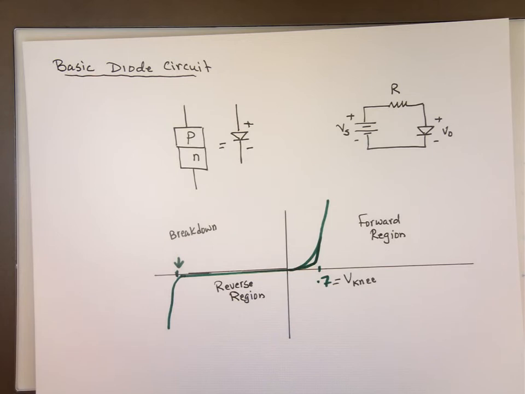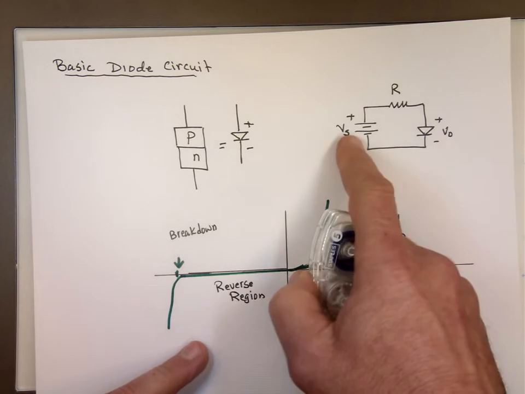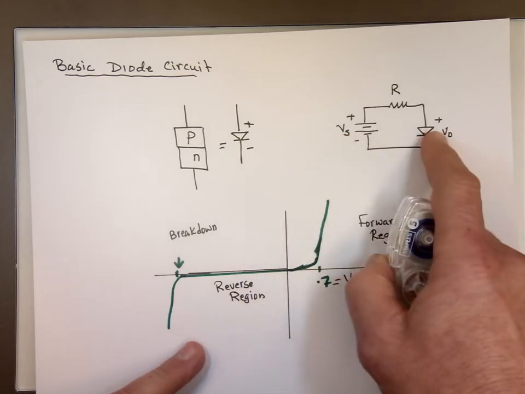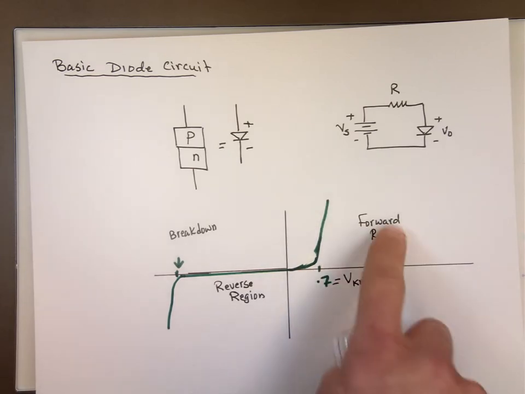So until you hit 0.7 volts, there's no current going through it. Once you reach that 0.7, current will start to flow. What happens if that voltage increases? That voltage is still 0.7, but the current now is getting larger and larger through it. This is in forward bias.